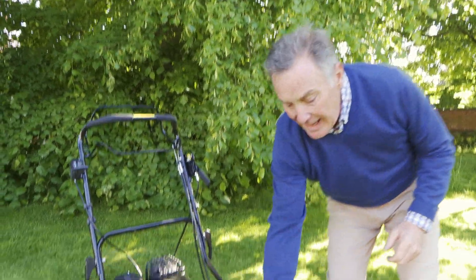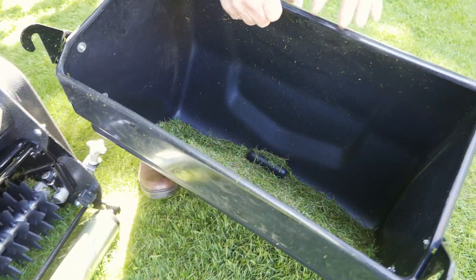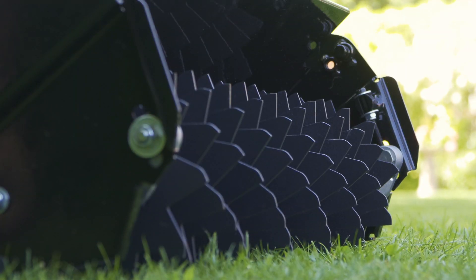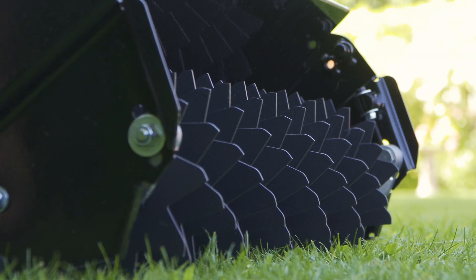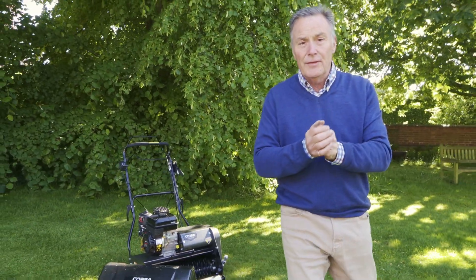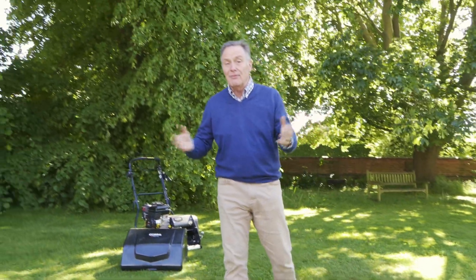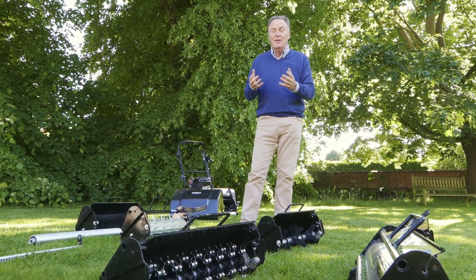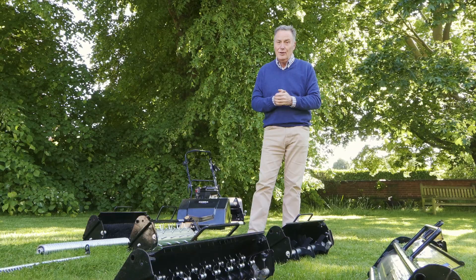You can see it has taken some grass off, and more importantly made little slots. Over time, if you've got one or two small rises in the lawn and you're trying to get it into better condition, it cuts into those so they gradually settle out — and over time you'll get a much firmer, flatter lawn. So this is just one of four mowers in the Fortis range, plus all these interchangeable accessories that will help create a wonderful lawn in your garden. For more information on the cylinder mowers and the lawn care calendar, visit cobragarden.co.uk.